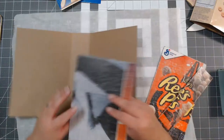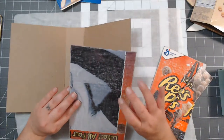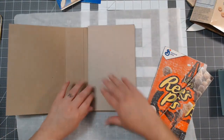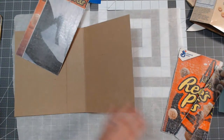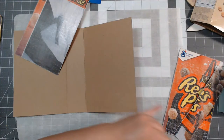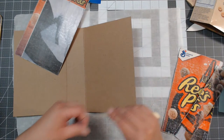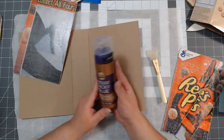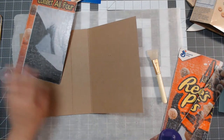So now we need to glue it. I glued the part that has the painting or the print on it down to the back of the chipboard paper. I use a facial mask silicone brush, that sort of thing. And I'm using my favorite glue, which is Turbo Tacky Glue by Aleene's. I love this one.